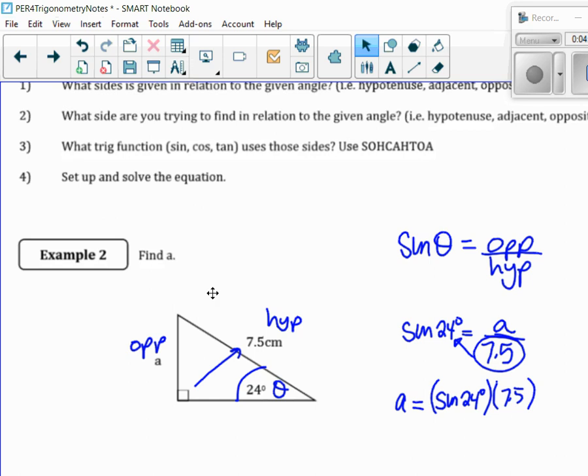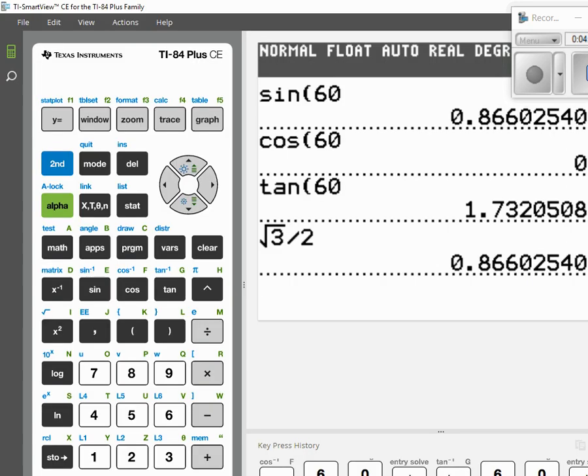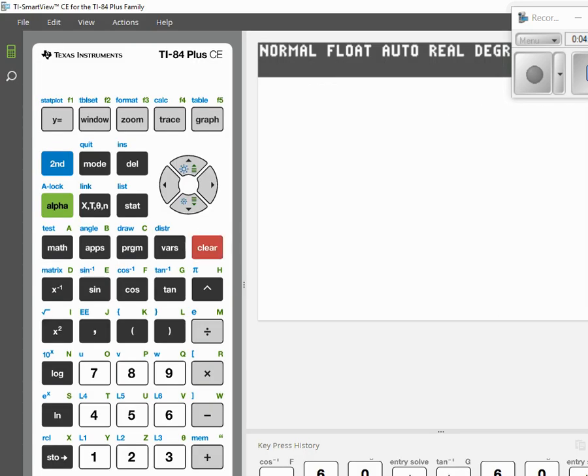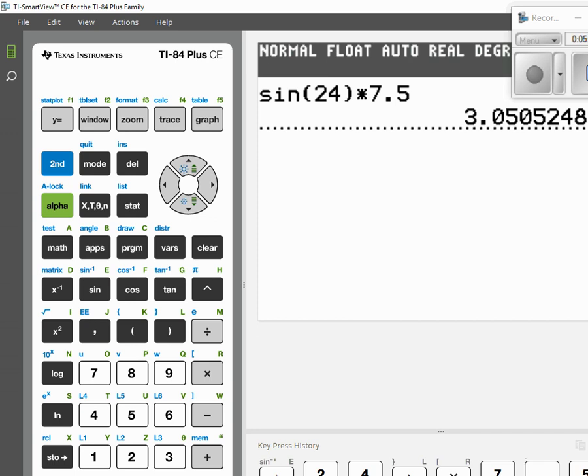So now we're going to go to our calculator, and I'm just going to clear this. We're going to go sine of 24. Now, this is where we have to close the brackets, and it's not the end of the thing, because we're going to take sine of 24 and times it by 7.5. So we need to close the brackets here, otherwise you're going to get the wrong answer. It's going to think you need sine of everything after that, right? And so then we're timesing it by 7.5, and what do we get?